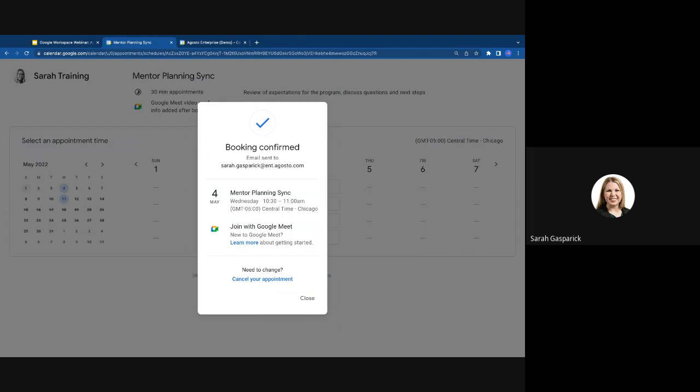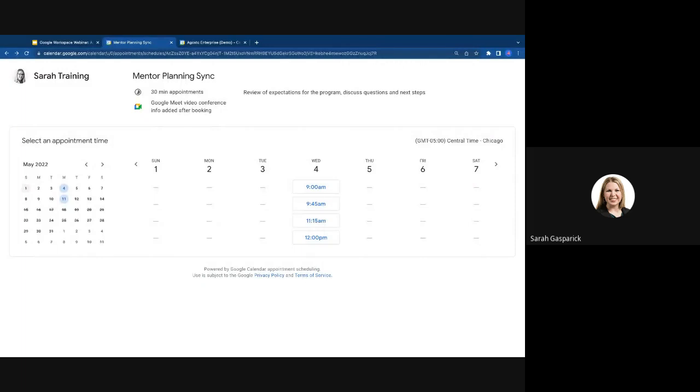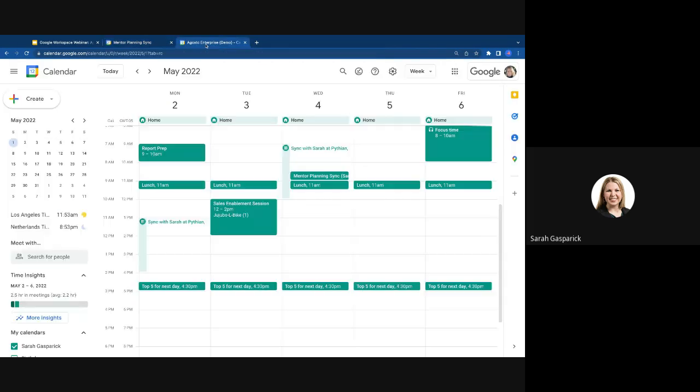It's going to give me a confirmation as that guest who's making that booking and a chance to quickly go in and make a change if I need to. And then I can close out. So that confirmation has been affirmed with me, and I've been booked to that person's booking calendar. And we can see that time is no longer available on the 4th because I've booked that time with that individual.